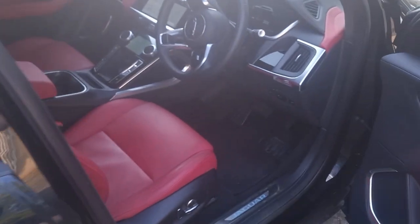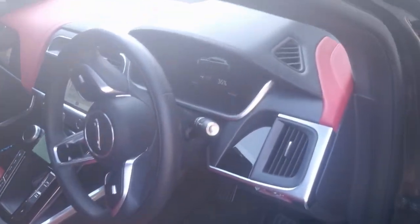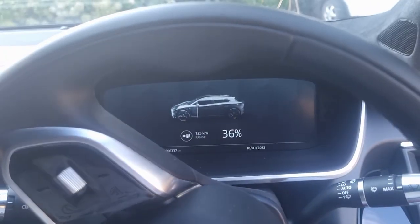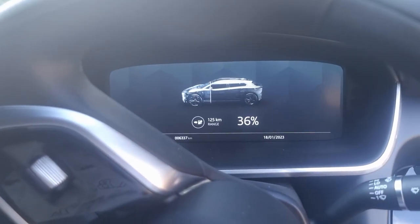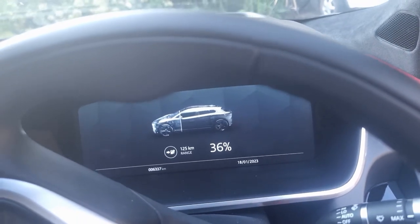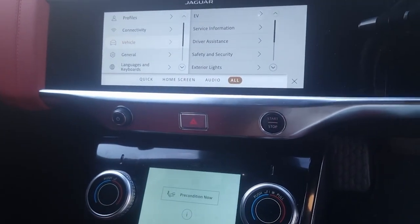Let's just jump in and get into the driver's side of things rapidly so we can just dispatch with all this stuff as fast as we can. As we expect, digital everything. I have 36% and 125 kilometers of range, which is interesting. When I left the charging station 17 k's ago, I had 117 k's, so it's gone up in range. So I think it takes a little while just to adjust the extra amount of battery you've put into the car when you charge it.